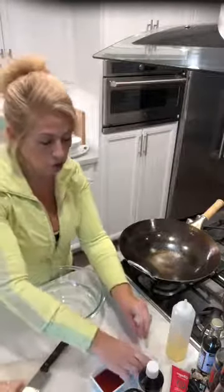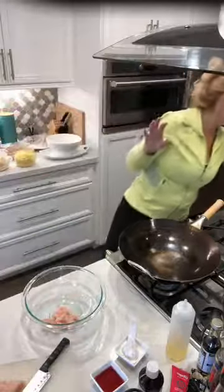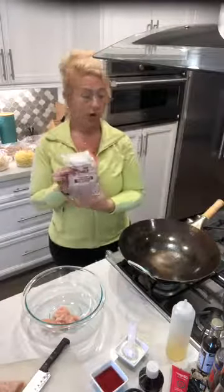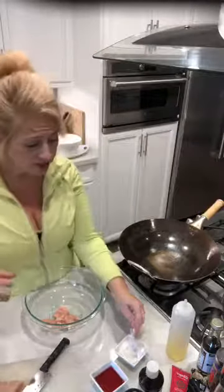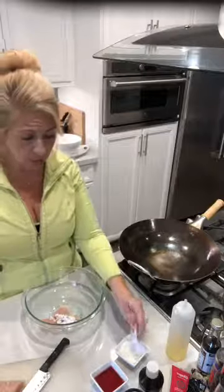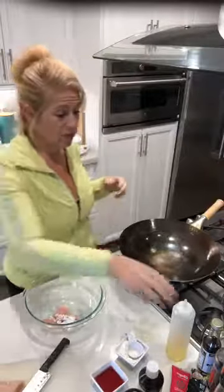And you're going to put a slurry in this, and cornstarch is really your friend when you're doing Asian cooking. Now, if you're on keto or low carb, you can swap out arrowroot. But you really need a thickener in your sauce. What this does is it gives a little barrier between your meat, and it thickens as you're cooking, so it's not so soupy, because we're not trying to steam stuff.